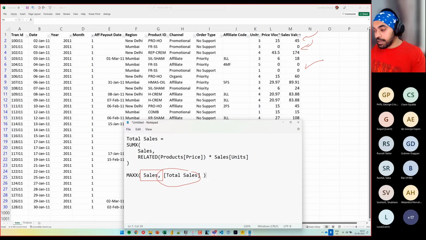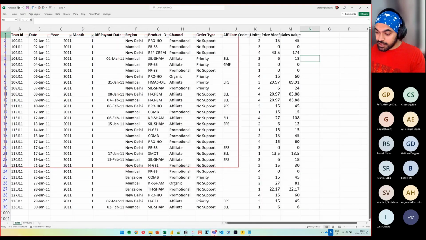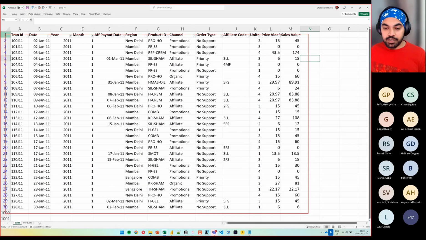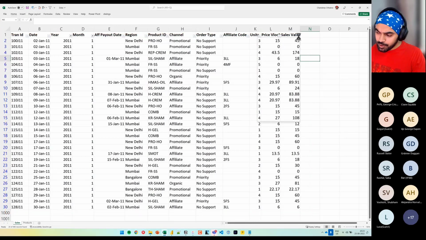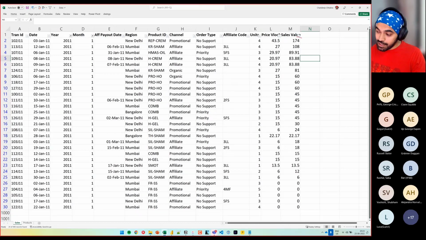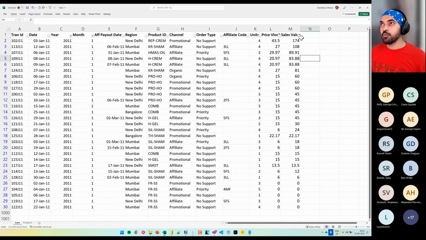Now, this little table in front of us is throwing a number of 174. Because we used the MAXX function, it must be picking up the maximum value in this sales value column. If I sort this from largest to smallest, you can see that the maximum value is actually 174. So far, I have not solved the problem, but I understand why there is a wrong number.